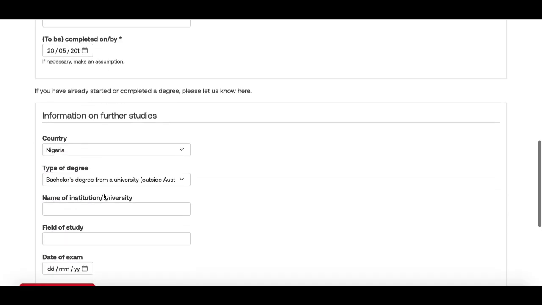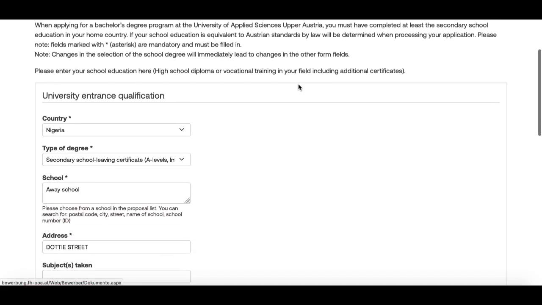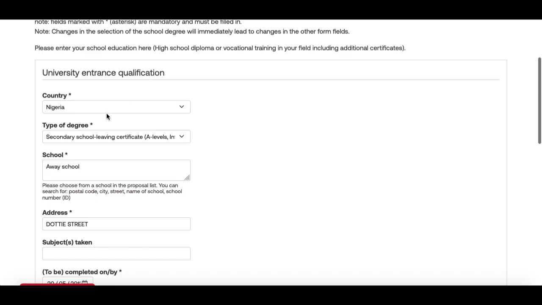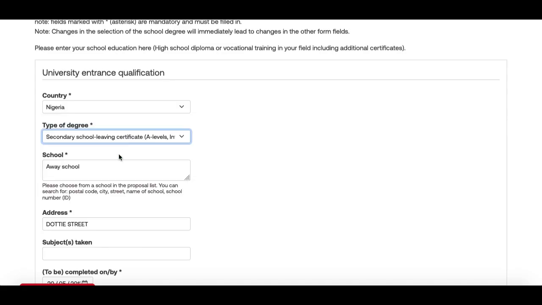Now, you can see the process. This shows you all the stages that you are in. You put in your personal data, your degree program, your entry requirements, and your documentation. All of these are personalized to you. So you put in your country, say Nigeria, and the type of degree you already have. That's your secondary school leaving certificate, which is your WAEC or A levels or whatever.